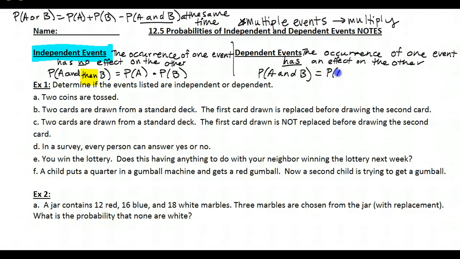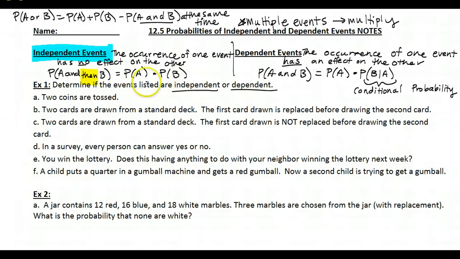Probability of A and B is equal to the probability of A times, and then we have this weird symbol here, and I'll explain in a second. It's the probability of B, and that's a vertical line, A, close parentheses. That is called conditional probability. It's really just the probability of B, but it has a special symbol saying that since A already happened, the probability of B is going to be slightly different now than it would have been if A had not happened. Well, I'll say more in a little bit. Okay, so first let's just talk about how to find if something's independent or dependent.